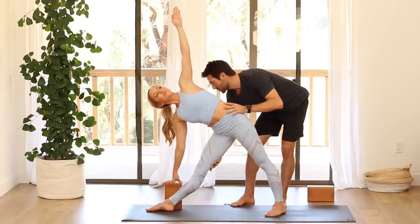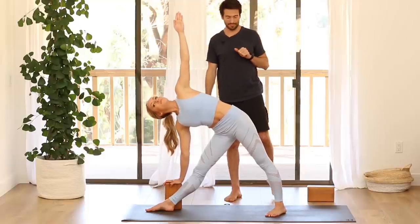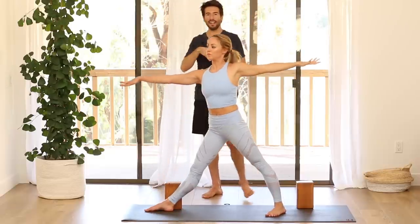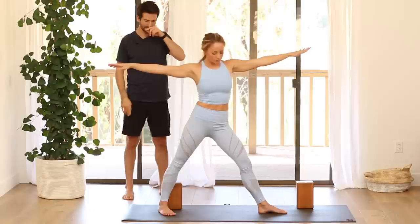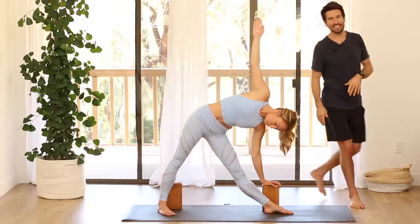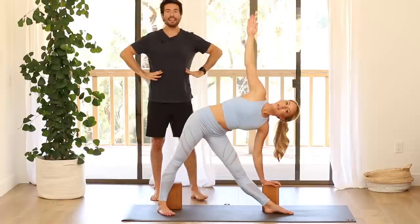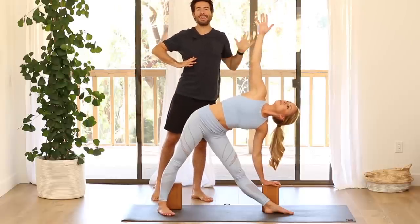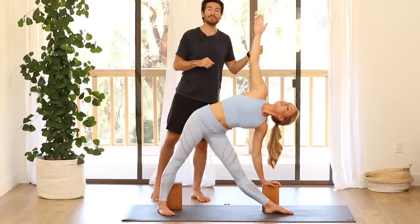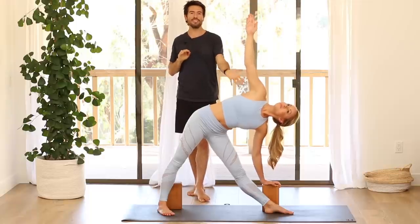Make sure that your right thigh is turned so that your knee points straight ahead. As you reach down through your right hand, reach your chest away from your hips and then see if you can start to turn. Press down through your feet, inhale, come back up and turn your feet to the other side. As you exhale, reach out over your left leg for triangle pose. The left leg is like it's doing mountain pose facing the front wall — center ankle, knee, hip all pointing straight ahead. As you stretch through your back leg, lengthen through the sides of your trunk. Reach your chest away from your hips and then see if you can start to turn the chest up.